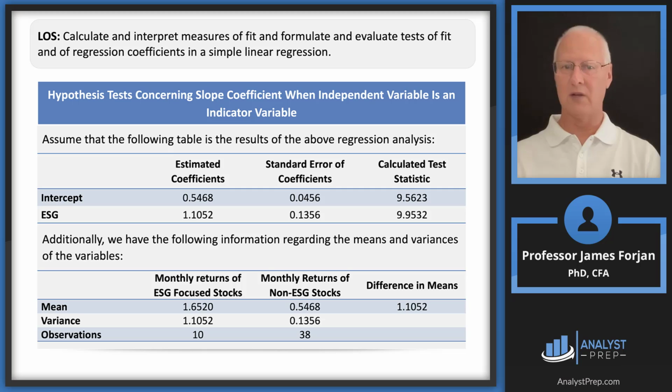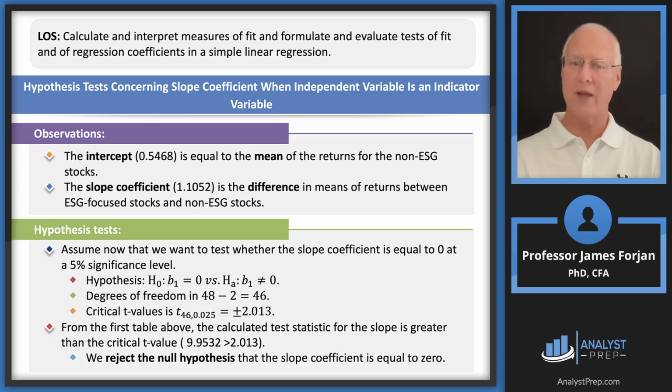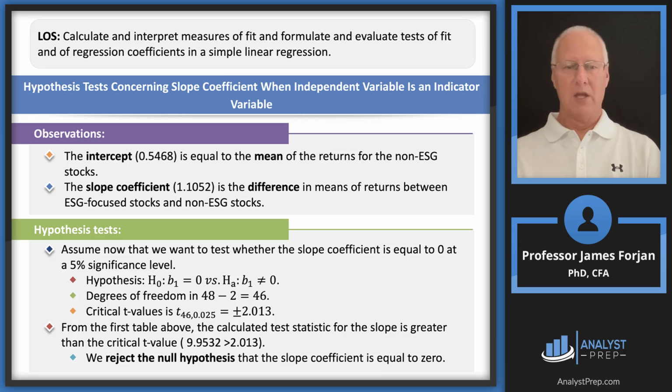So what is it there? It's 1.1052. Well, our kindergartner inside ourselves is saying, oh yeah, 1.1, that's not 0. But now we know we have to prove this statistically. Notice we have a not equal sign in the alternative hypothesis, so this is going to be a two-tailed test.